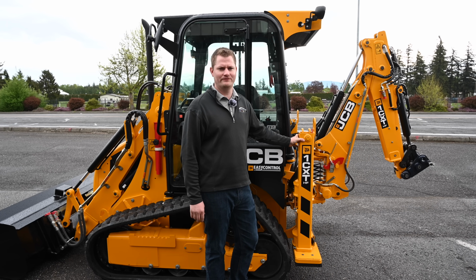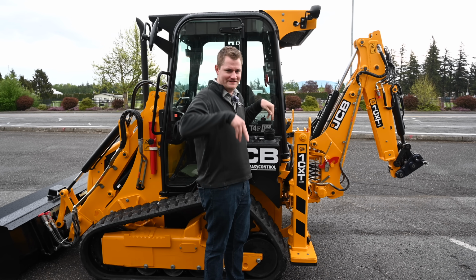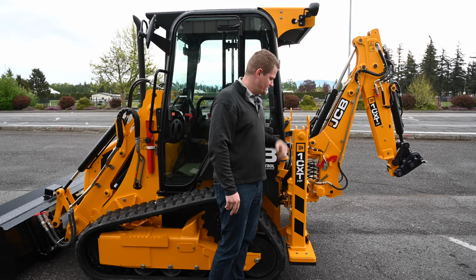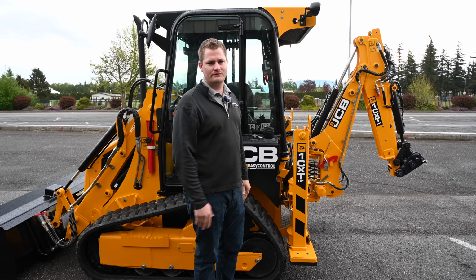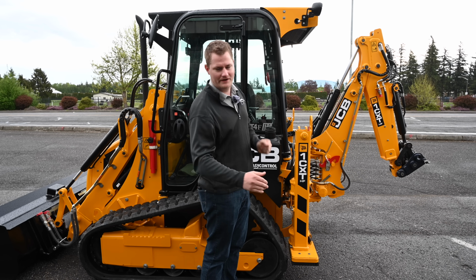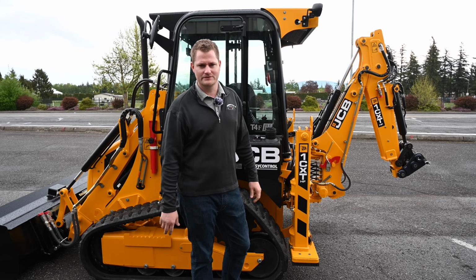You might ask, where's the flip pads? There's no flip pads. This has stationary down posting stabilizer jacks, one on this side and one on the other side, that keep this machine really narrow. And so when you want to have a stabilizer, you don't have to sacrifice your width advantage on this machine.